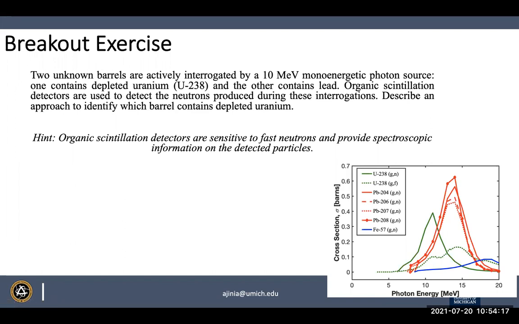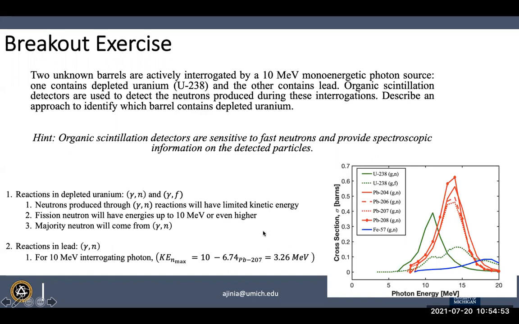As we look at the cross-section plot for depleted uranium, at about 10 MeV we can get a decent amount of fission reactions. According to physics, if you get fission reactions, then you have Watt spectrum neutrons up to 10 MeV. And you also have the photodisintegration reaction in uranium-238. The majority of the neutrons emitted from uranium-238 will come from photodisintegration, because the cross-section is higher and it has a low photon energy threshold. But you will still get some neutrons from the fission events, as Daniel said, and that will give rise to a much harder spectrum.